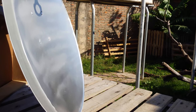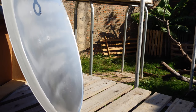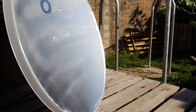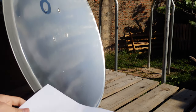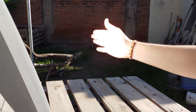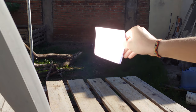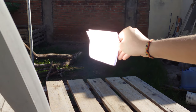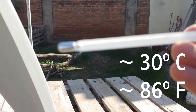And okay, I'll try to find the point where the sun is. That's probably the best orientation. And we'll see. I have this thermometer and this piece of paper. The sunlight. But that will also reduce its output. Let's see here. It is around 30 degrees Celsius.